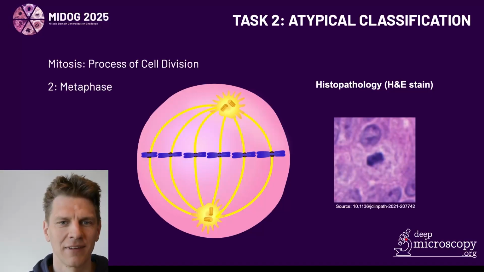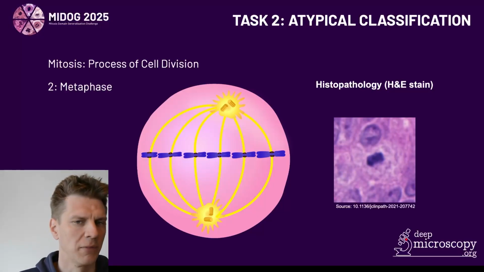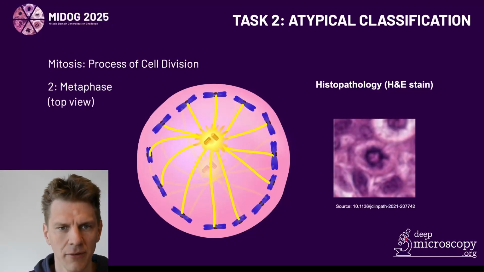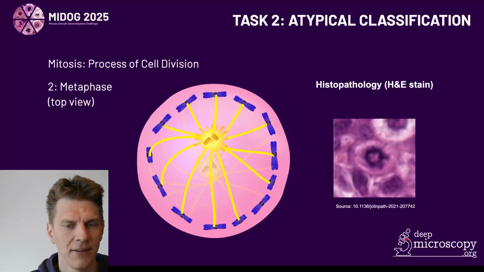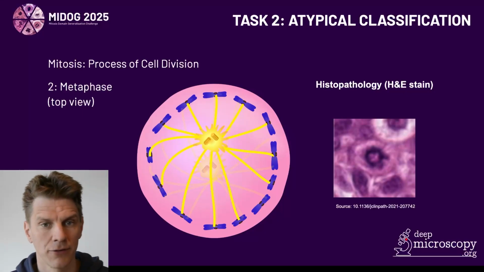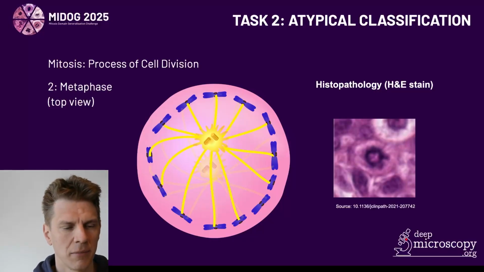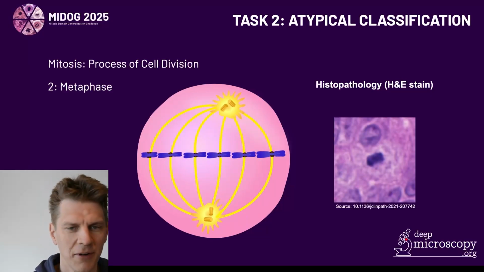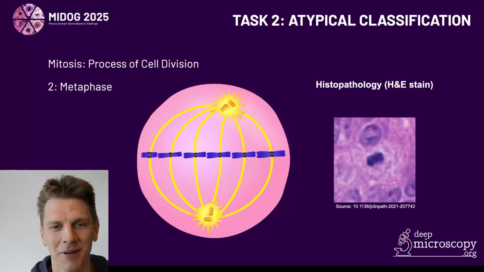In the metaphase, the chromosomes line up in the middle of the cell. Think of it like staging them in the center before a dispatch, and each sister chromatid is connected to opposite sides of the cell by those spindle fibers. Now, here we have the same situation, but this time it's not the cross-sectional view, but it's viewed from the top. And as you can see on the right, this forms a different pattern also in the H&E, which more closely resembles a ring shape. Now, let's go back to the cross-sectional view. It's the same phenomenon, just viewed differently. It's a 3D phenomenon in the cell. So yes, these are two ways of looking at the same thing.